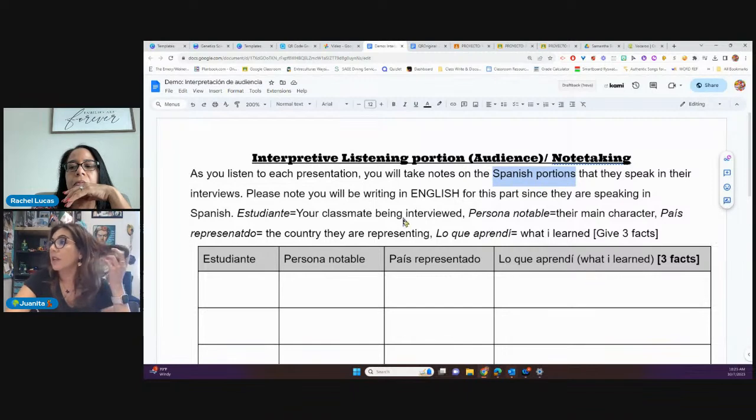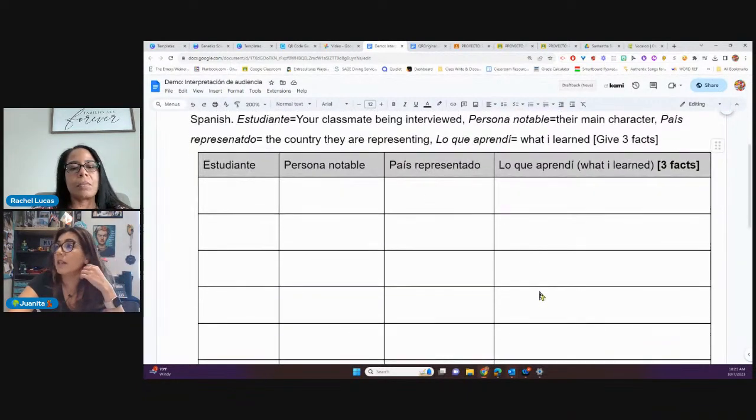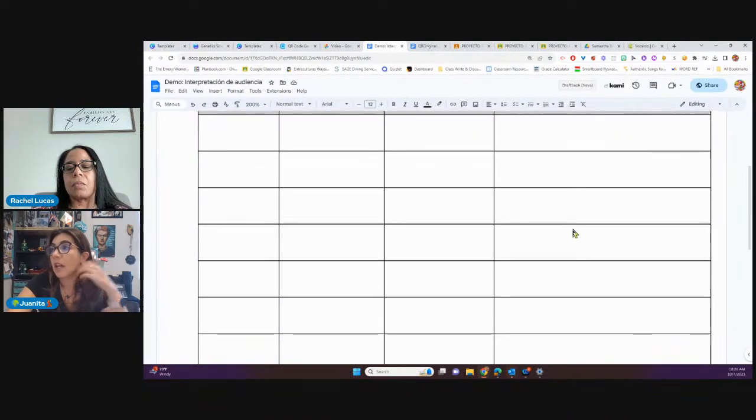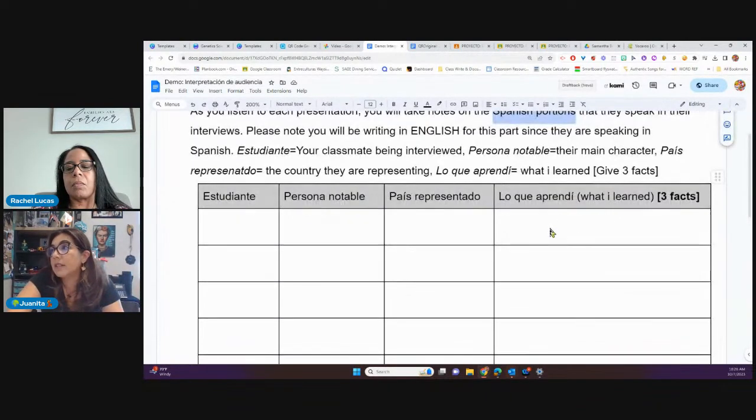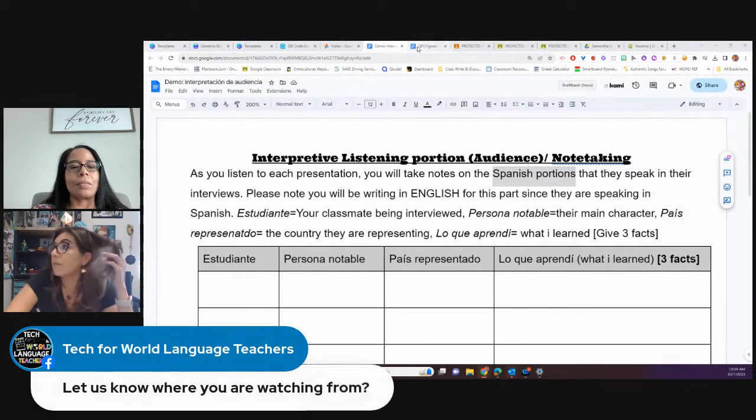They can write in English because this is tailored for Spanish 1. They have to write the student's name, the persona they're doing, the notable, the country they're representing, and of course what they learned. You can edit this to add more boxes and tweak it to what fits you best. So that's an example of what the kiddos are doing for that part of the project.